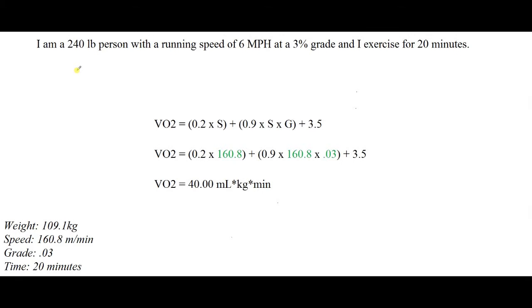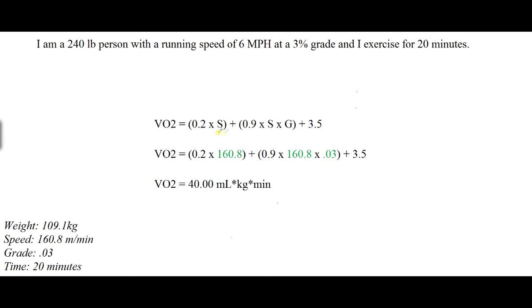Okay, and here we are. We have converted everything that we need to convert, and now we can look at the main equation to figure out our VO2. And again, once we figure out our VO2, we can figure out our calories. So this is the main equation, again, that you saw earlier, broken up into the 3 portions. And here we have our conversions, or at least my conversions for the example that we're using.